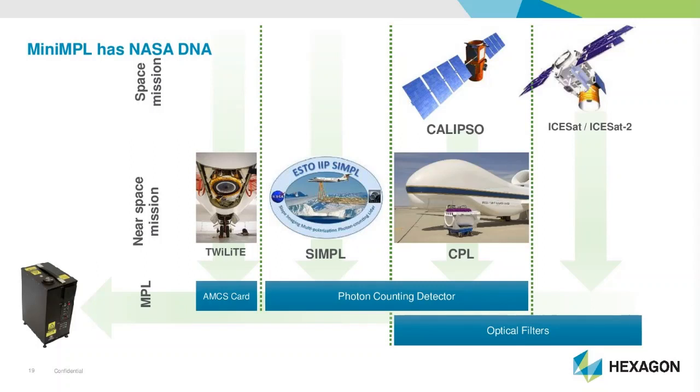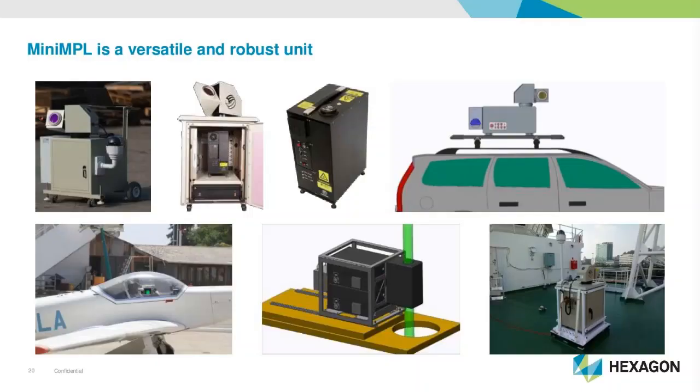The simple mission also used similar photon counting, and we spun out of a company called Sigma Space. And Sigma Space was a participant in the Twilight mission and developed some of the MCS timing cards and technology for that. And that technology is baked into the Mini MPL and the MPL platforms as well. So you can see we've got kind of a heritage of doing some pretty sensitive, pretty high-tech stuff. And there's a bit of an aerospace heritage there for the MPL technology as well. So you can see that it's kind of tried and true, tested and well vetted.